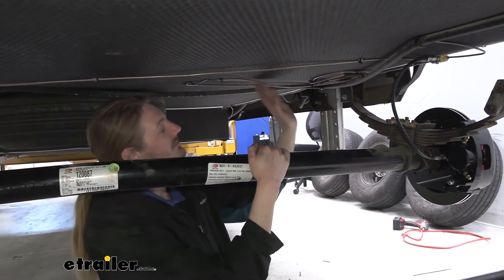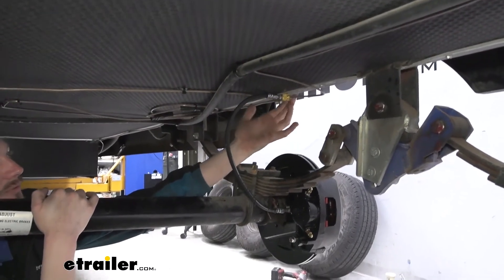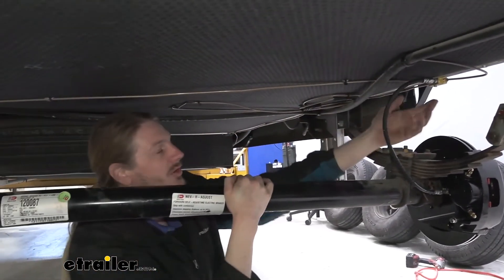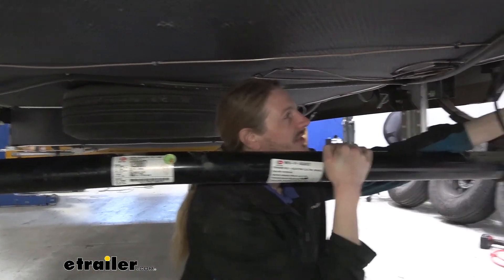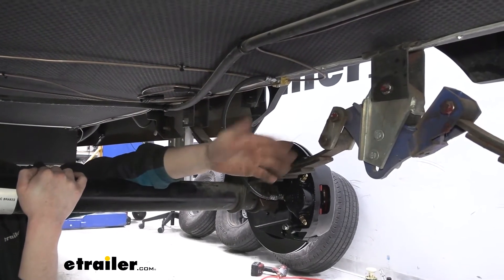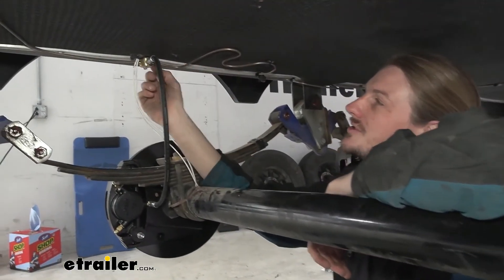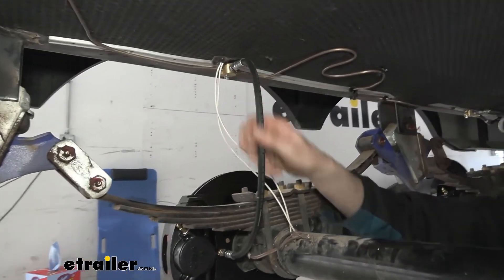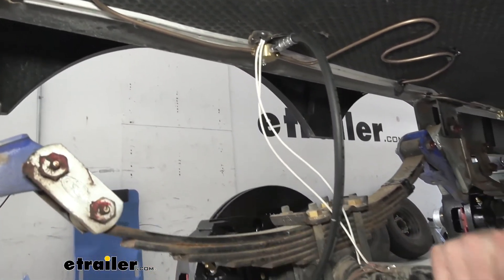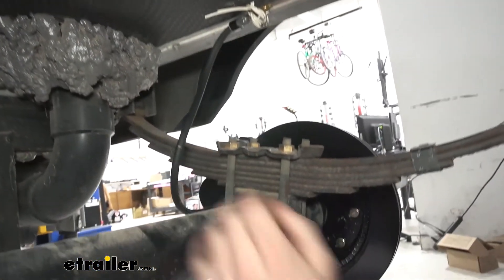For our tandem kits, the story is going to be the same at the beginning. We're going to have that main line coming in, whether it's 25 or 15 foot. With the tandem kits, it's going to go to a four-way that looks similar to this here. You're going to have a cross line that's going to be a little bit longer than the shortest line, so it's the medium line that comes in the kit. That's going to allow you to go across. Then you'll receive two short lines that will go from your front axle to the rear axle, one for each side. You'll get four brake hoses to go from your four-way to your caliper. Your cross line would come in one side, go to a three-way, which would give you your connection point for your hose, and then you would have another short line that would go back to your rear axle. On the rear axle for your tandem axle kits, both of them will connect to a union and then go to a flexible brake hose that goes to your rear axle.